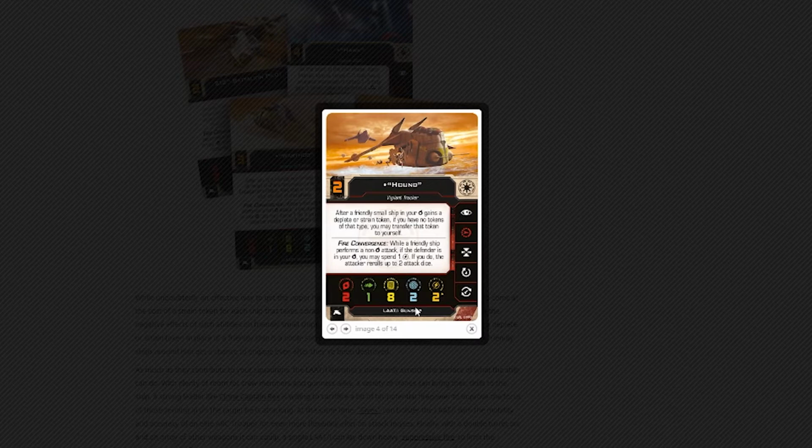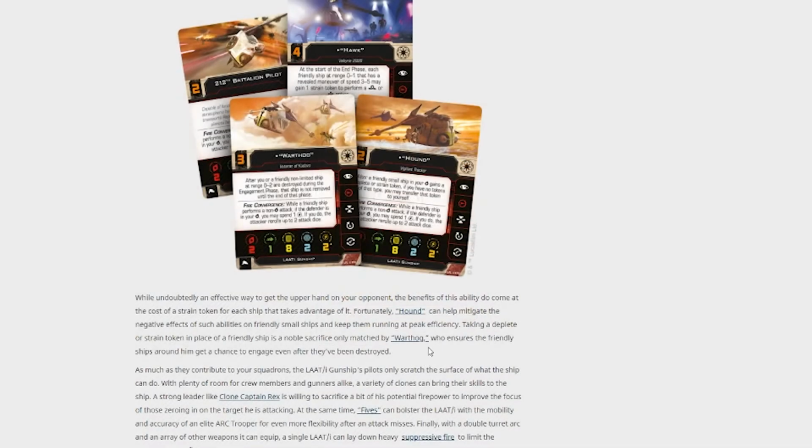I'm not sure if there's really a use for it, just because it'll be really hard to get it off, and you might want to attack with this thing, or take a specific action in order to reload something. I don't know. In concept, it's a good idea. In practice, I'm not too sure. But if there's an upgrade that gives this thing extra blue maneuvers, then this might be a lot better, just because it's a lot less of a risk to take on those tokens. But honestly, this Hound and Hawk might pair well together if that is the case. So that could be fun.